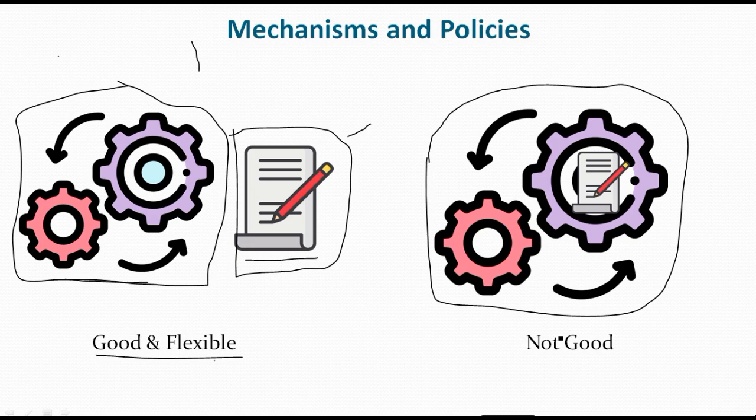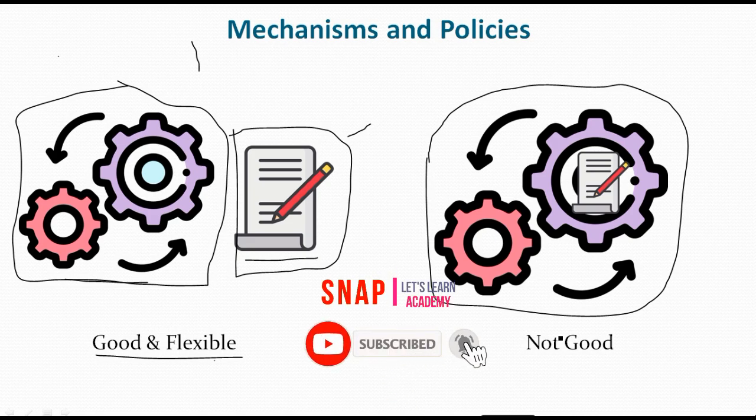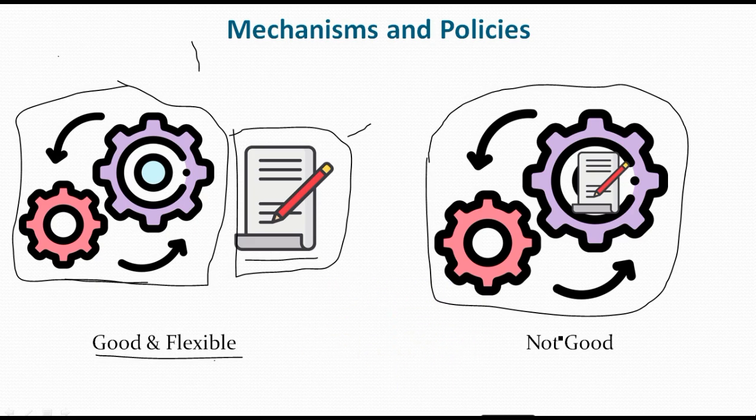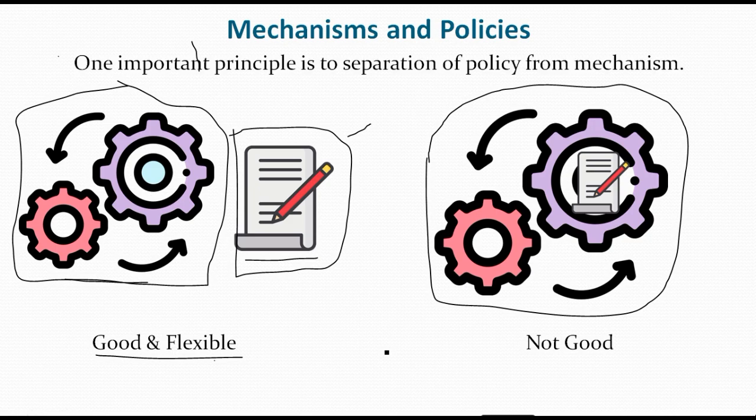Why is it important? Because otherwise one process gets all the time of the CPU and others are idle, so it might lead to a deadlock situation. Therefore, separation of the mechanism and policy is always good for the implementation of the operating system, which provides you more flexibility. Hope you understood this example.